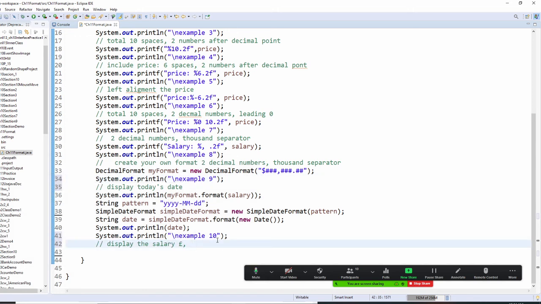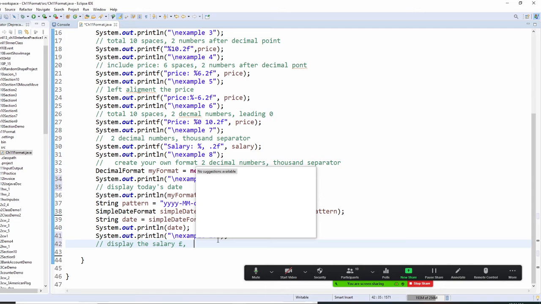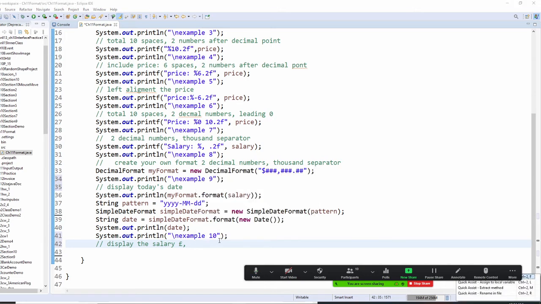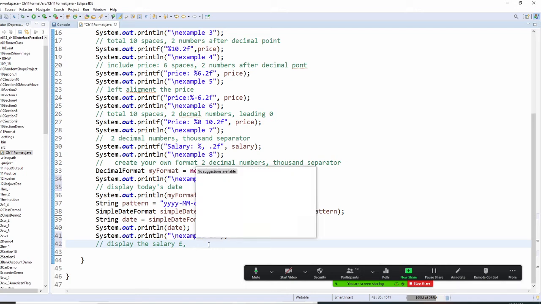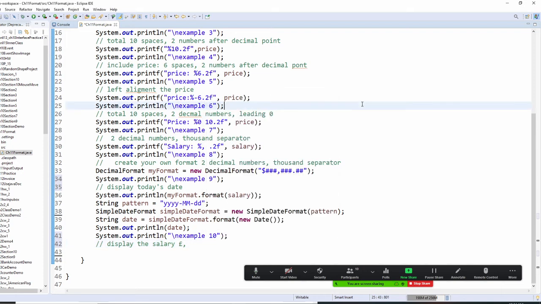Hold the control key. Pound is 162. Let me see. Is pound 0162 something. All right. So anyway, there's a Japanese yen, but display the salary with that.